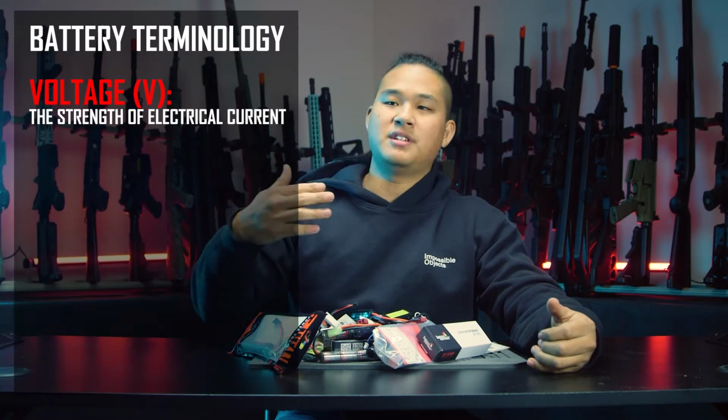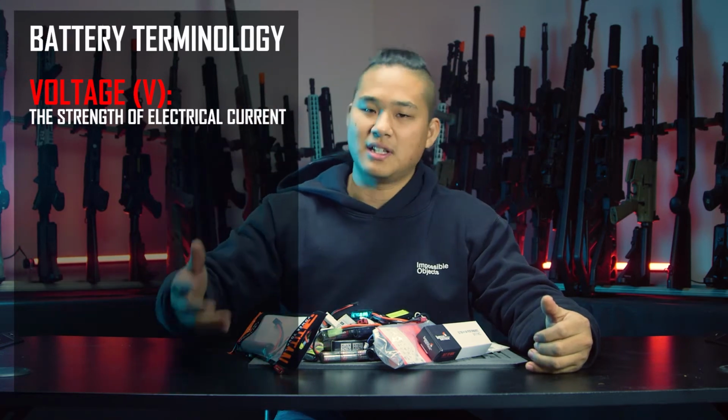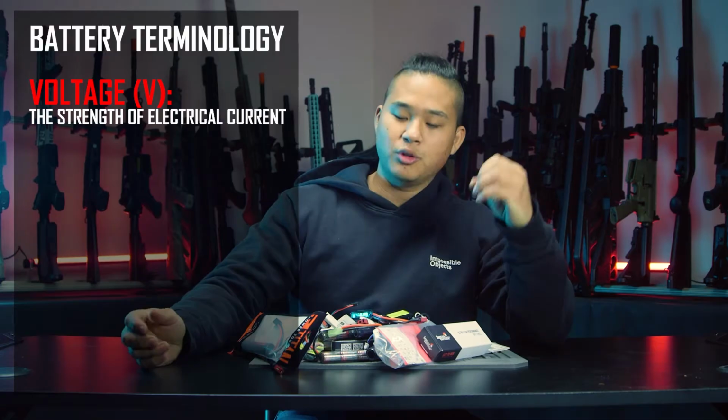You can see that represented in airsoft very commonly, either with a 7.4 volt, 8.4 volt, 9.6, 11.1, you name it. Okay, the voltage basically explains the strength of the current of electricity that the battery can output. So the closest analogy that I've gotten from more scientifically inclined people that have tried to explain this to me in the past is like if you equate the electrical current to water coming out of a hose.